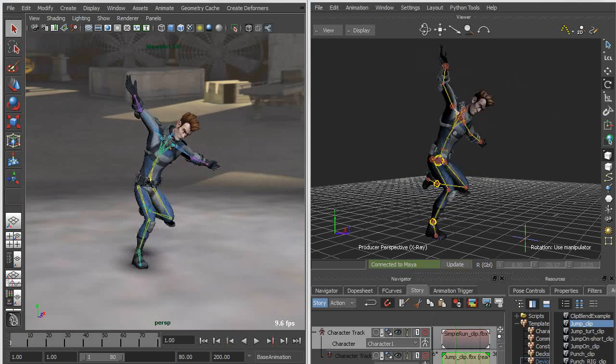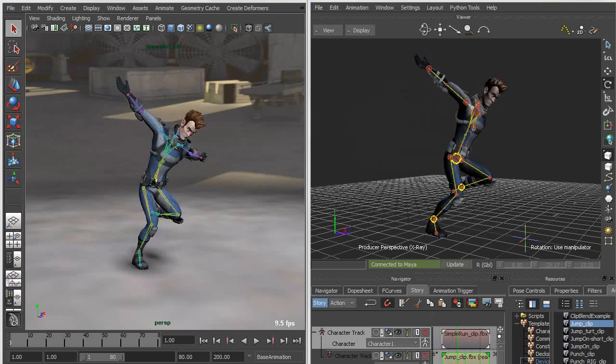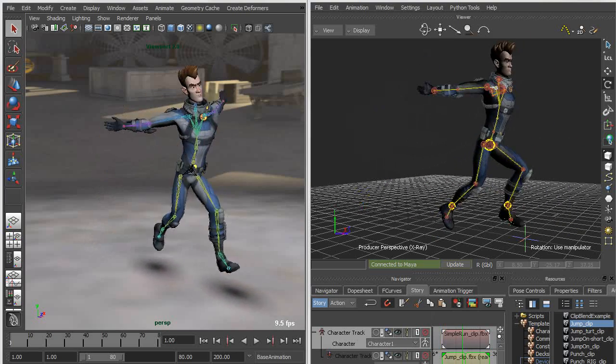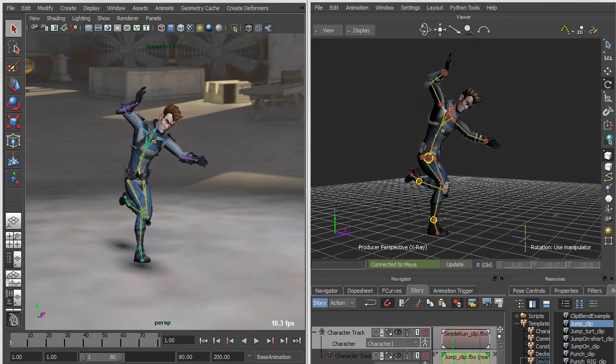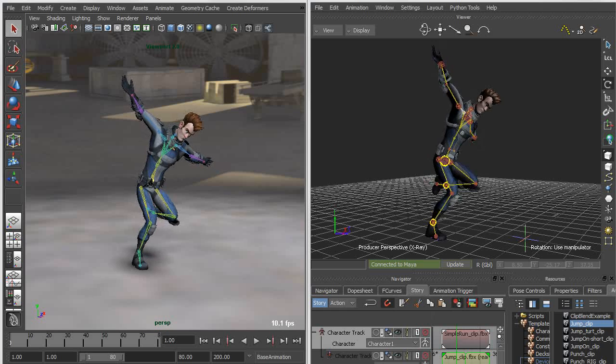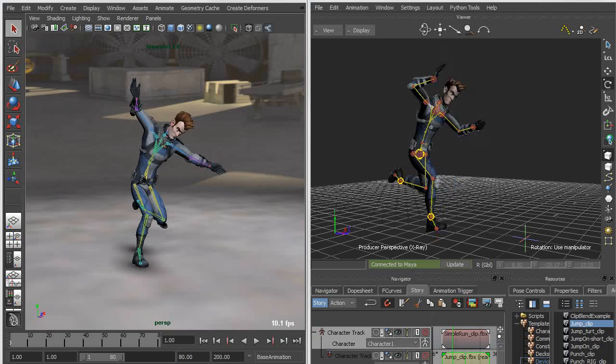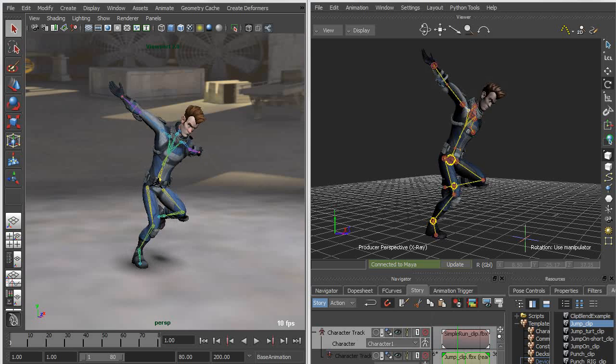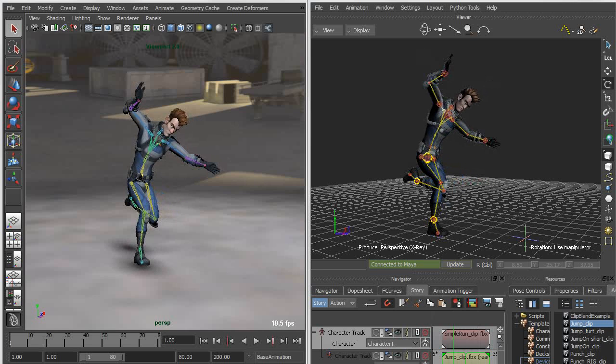Another thing you'll notice is that the environment has not been sent over to Motion Builder. So this allows me to send just what I need, the character itself and the animation, to Motion Builder, and deal with the animation on the Motion Builder side without having to send the entire level as a reference. This also allows me to take advantage of Maya's referencing, so that I can, for instance, reference in a level or other characters into my Maya scene, and see those in conjunction with the animation I'm working with in Motion Builder, without having to send all of the data back and forth, simply sending the bits and pieces that I need.